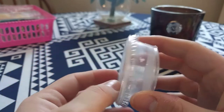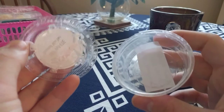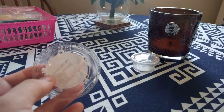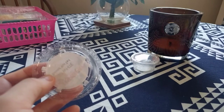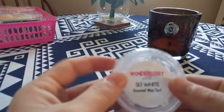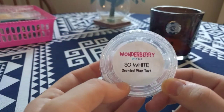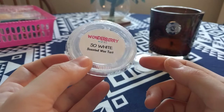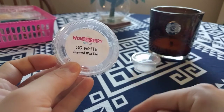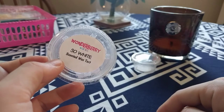This next one is Wonderberry So White — green apple, citrus, rose, bergamot and neroli. I halved this scent and put it in both the living room and my bedroom one night. This is basically green apples and rose neroli to me — I don't get any citrus at all but it's a really nice scent. So White is one of my favorites; I haven't had it from Lush yet but I think I'll do that this Christmas. From every wax vendor I've tried it from, I've really liked it. This one was a medium to high throw with just half a scent shot in each warmer — my warmers are 20-watt Glade melters.